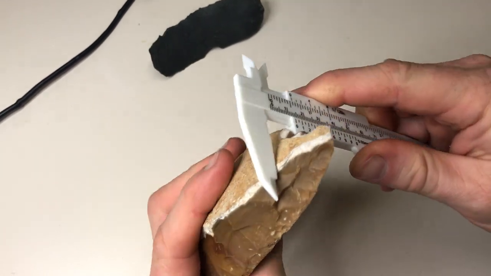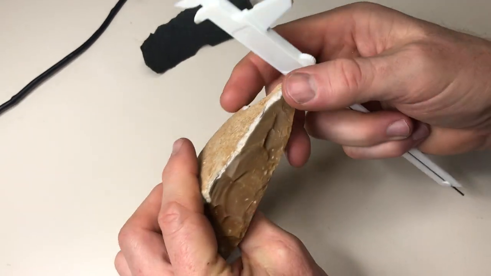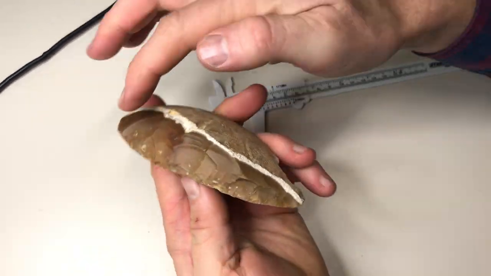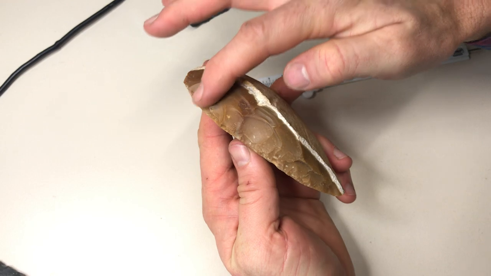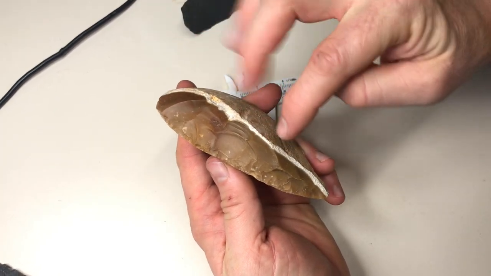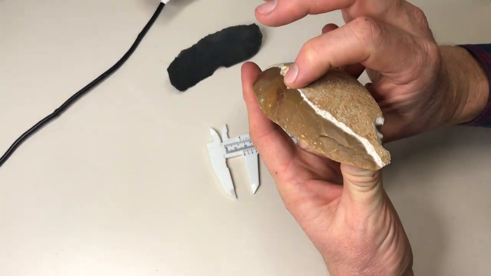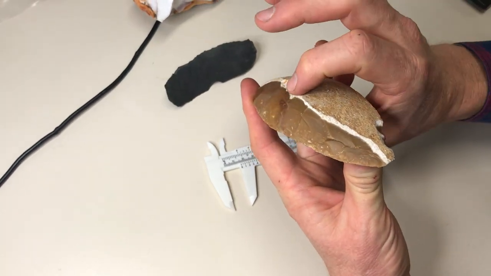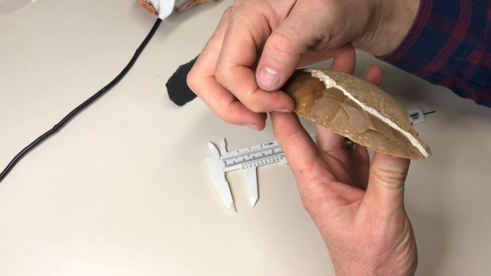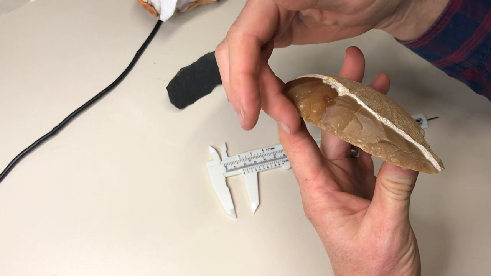So that's telling us that along this edge, because our little t is almost as big as our big T all the way along, that whole edge, the thickness of that flake has been used up along that edge because the retouch comes all the way to the top. If our retouch had only gone halfway up, so 5 and then 10 was thickness, it would be telling us that 50% of that edge height has been used up.